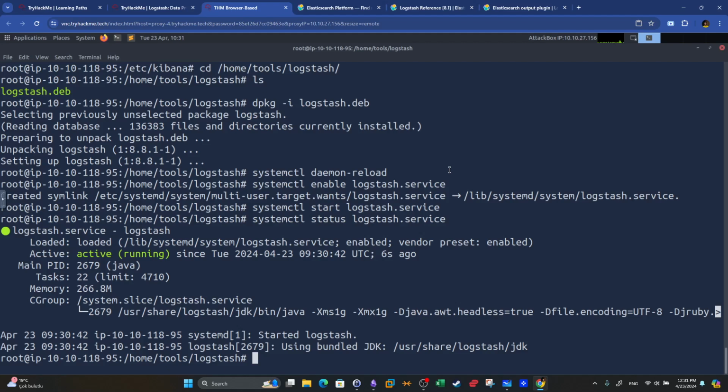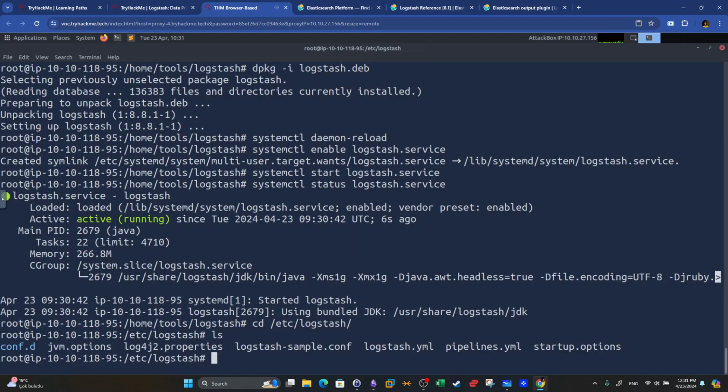Okay, let's go now to /etc/logstash and have a look at the configurations. The most important configuration file is logstash.yml, and we have the directory conf.d. logstash.yml is the main configuration file where you configure various options, such as the automatic check on the configurations every 3, 4, or 5 seconds.